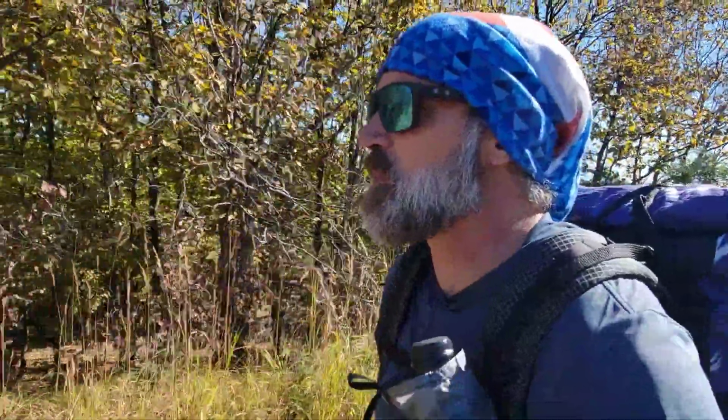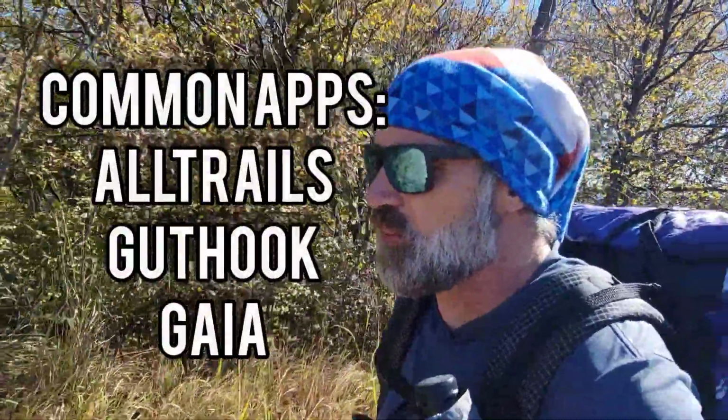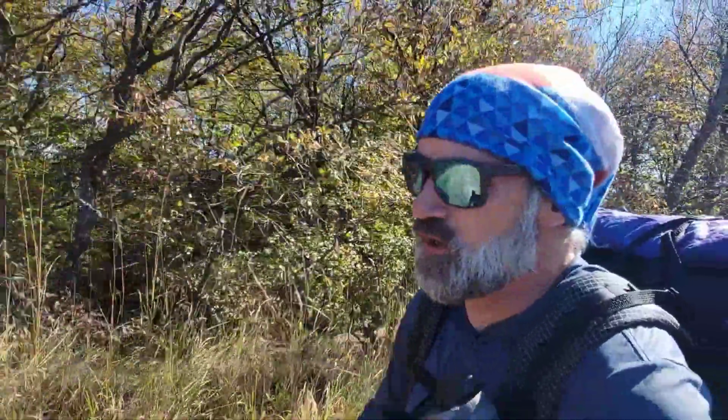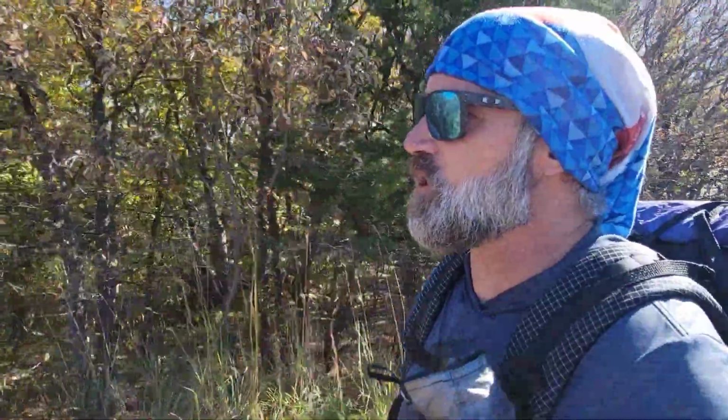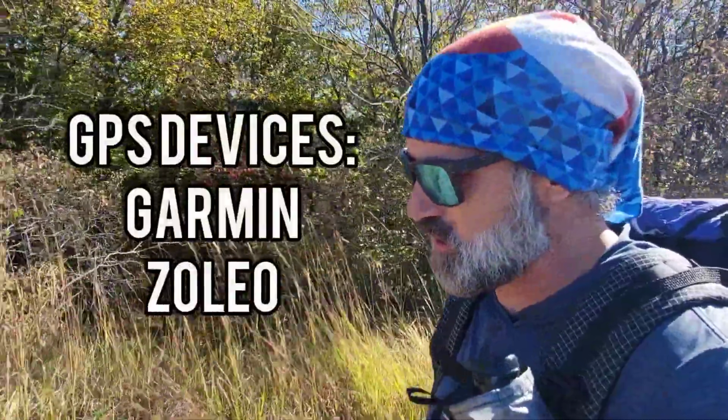All right, well, I'm on a plateau and not breathing heavy. Let's talk a little bit about navigation and safety. There's a lot of different things you can do. I usually download a map offline so that it'll work even if I don't have a signal. And I generally use the AllTrails app, though there's Gaia and all sorts of other apps. I found that by region is how you find your preference on those. So here in the Midwest, where I'm from, AllTrails seems to have the best coverage of trails. And just to be extra safe, it's always wise to bring a paper map and a compass, should you know how to use them.